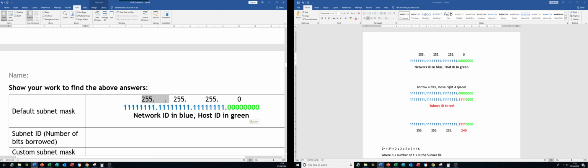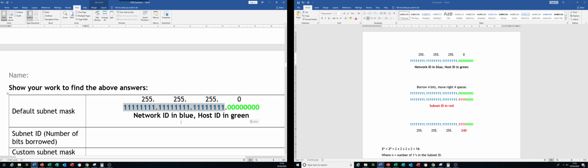Here is the default subnet mask in decimal, and here is the default subnet mask in binary. Let me explain it to you here. My network ID is in blue and the host ID is in green. Just to reiterate, the network ID here in blue will identify the area where your network is.